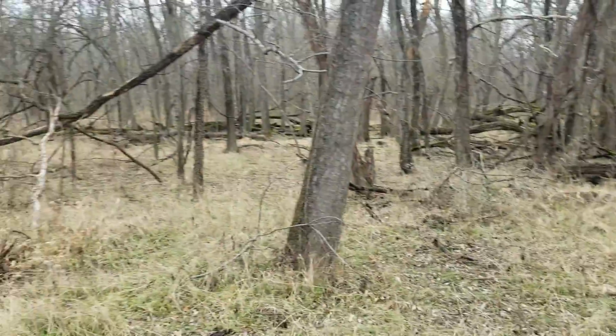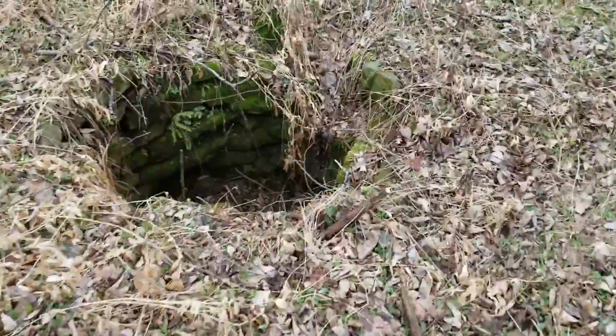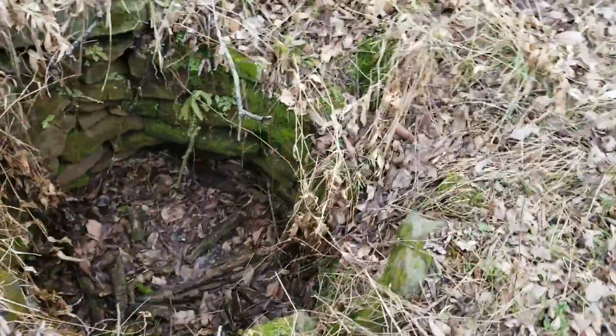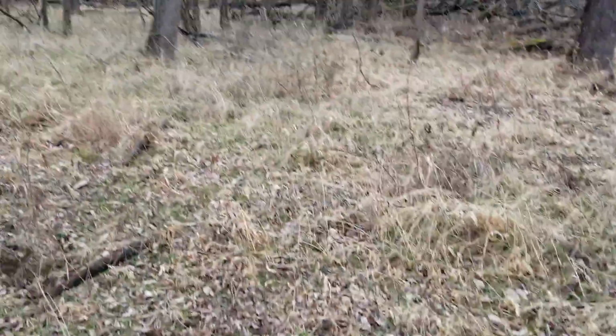I found something else that's pretty interesting. I want to show y'all. Makes me think maybe that big pipe over there isn't a well. Could be, but this is what makes me think it's not. Let me show you this. Literally just feet away from that bunker site over there, an old hand dug well. There's no telling what you'd find in there if you start digging. So, and it's not far from there at all.